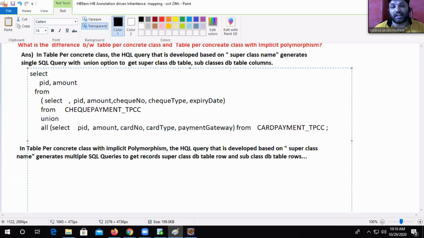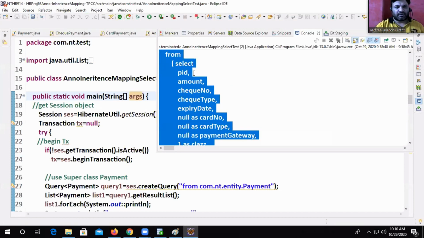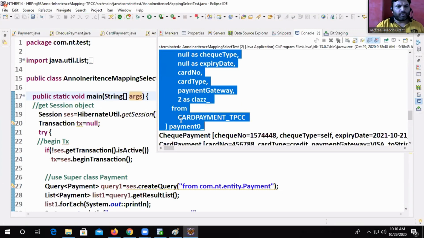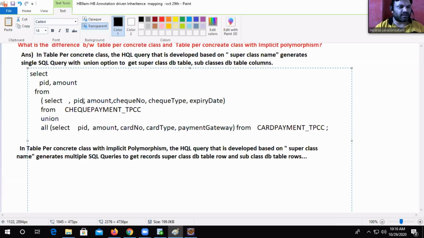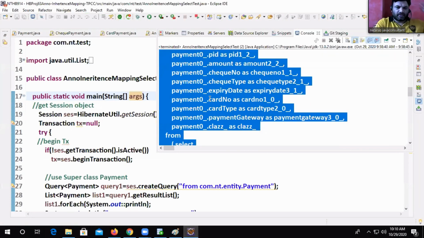Here PID, amount, check number, check type, expiry date from check payment, union. Come on. Okay, I think after the first one also union is there. First one, union. Okay, only one time union is there. Here also one time union. First one, it is selecting all the columns that are there.